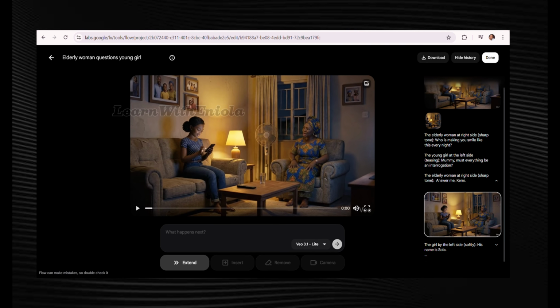As you can see, the result is not bad at all. But I noticed that the mother is saying some of the things the daughter is supposed to say. In this kind of situation, you just have to identify them well, so the second person is not going to say what the first person is supposed to say. So you find a unique, distinct feature to identify them, especially if there are two characters in the scene. Do you understand? You could say maybe the young lady or the girl on the right and the girl on the left. Just find a unique distinct feature to identify them so that they can all say their parts and not say another person's part in the story.